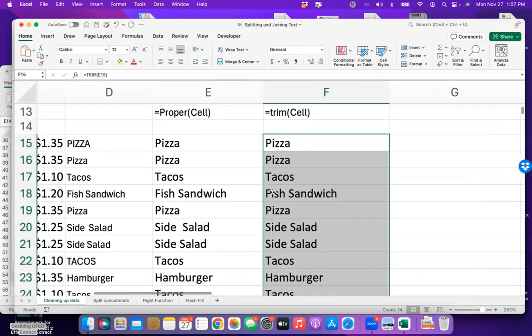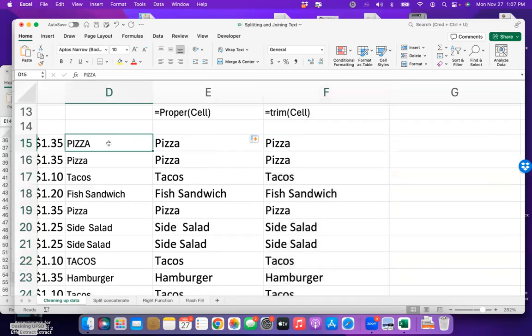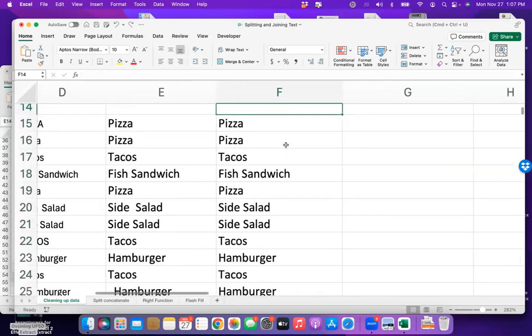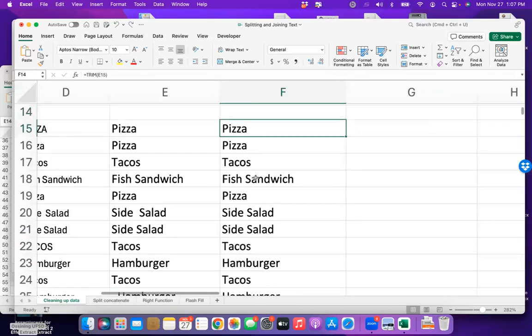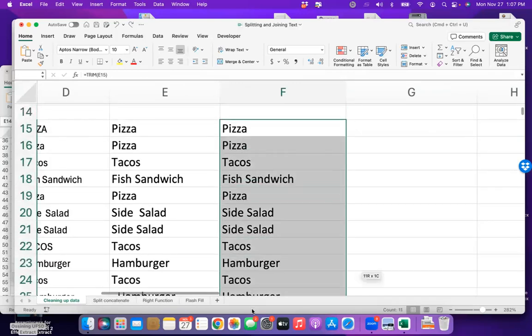Okay. So the last thing, you may be tempted at this point to delete your original one, but the problem is it's a reference to that. So the last step you have to do, and there's a reason I'm not going to do it this way now, is I like to copy it and paste it as a value over the original and then just get rid of this. But I don't want to do that yet because I want to show you one more thing. So what I'm going to do instead is copy it and paste it over the last item. All I do is come here and copy it down.